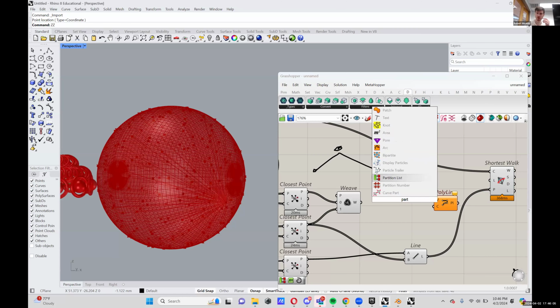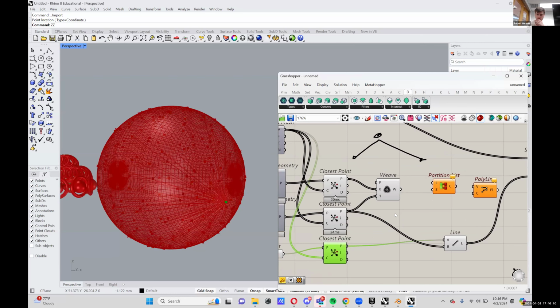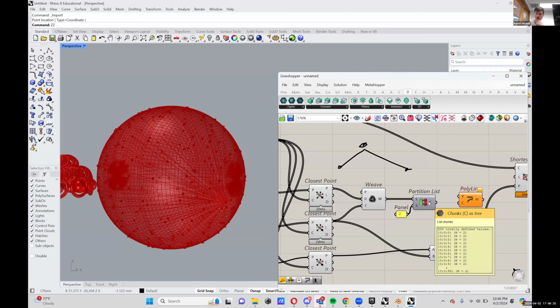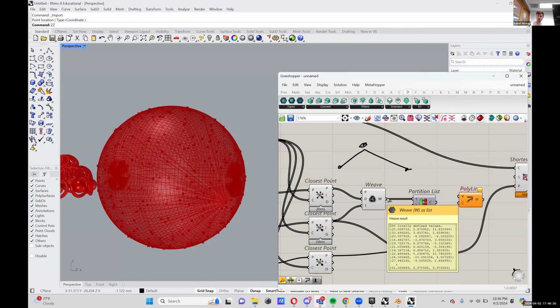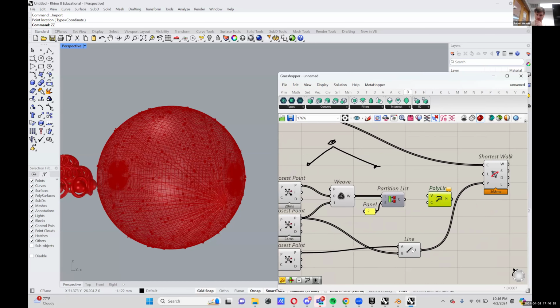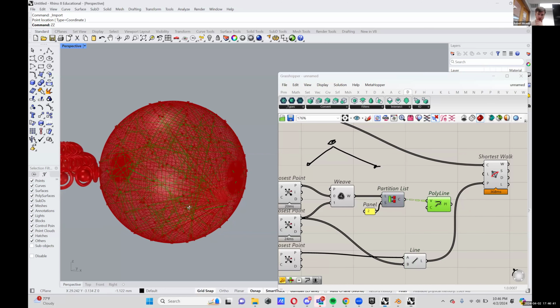And then what we can do is partition the list to actually break this up into groups of 2. So we can put this into list, and we know right now that since we have 2 sets, a list of 2 points together will be the best. So if we give it a partition length of 2, now you can see we've taken our list that was just 200 points and broken that up into 100 groups of 2. Each one has 2 points, which gives us a start of creating lines.